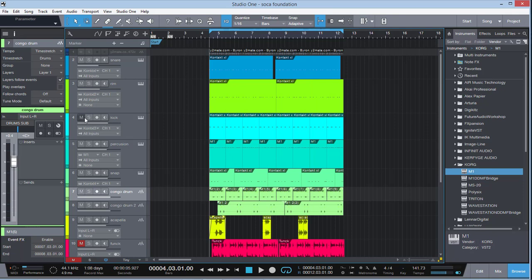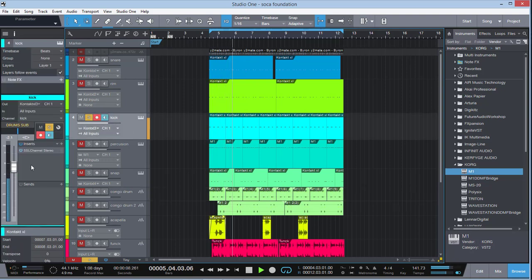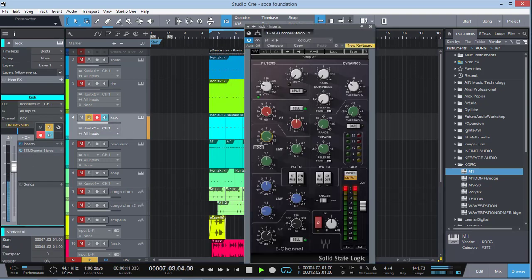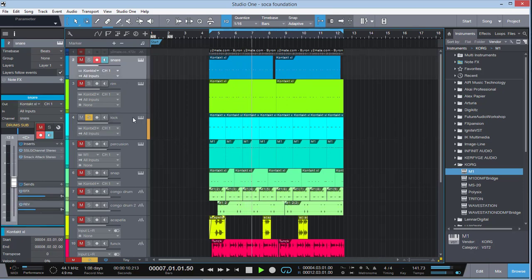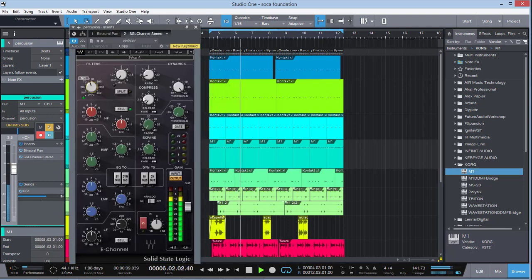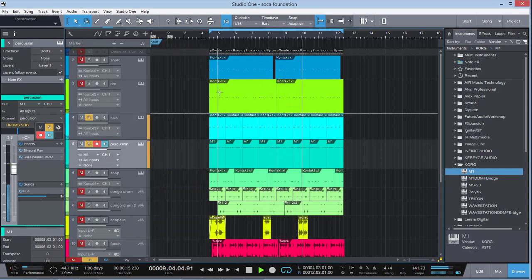So first thing is first, I need to make sure I have a kick drum going here. So this is the pulse here. Do a little bit of EQ here. I want that kick to be snappy here. Any nice present kick will do. And of course, I want to make sure I get the percussions right. So I'm going to bring in the percussion here. So this is what I'm playing here. I'm going to add a little bit of volume here with the SSL channel strip here. That's what I'm playing here.